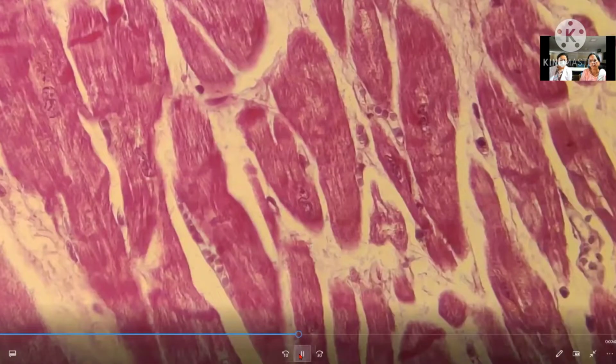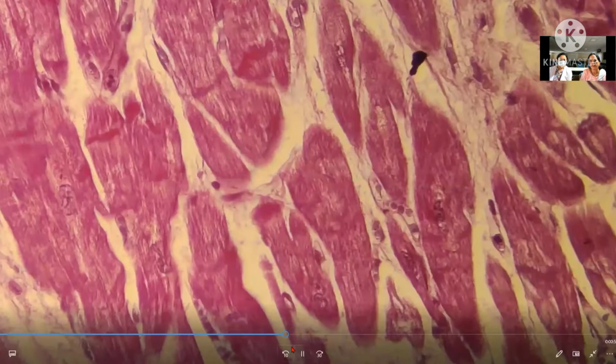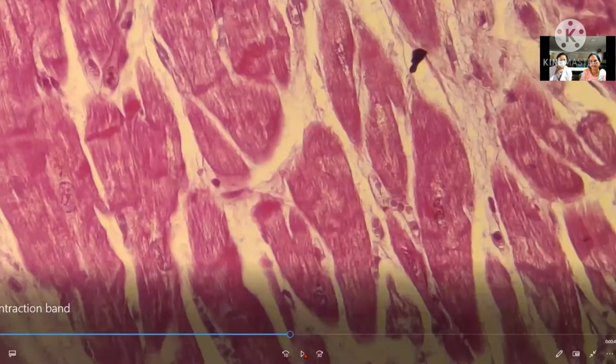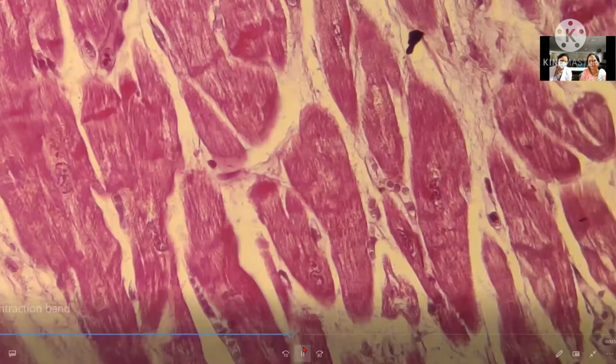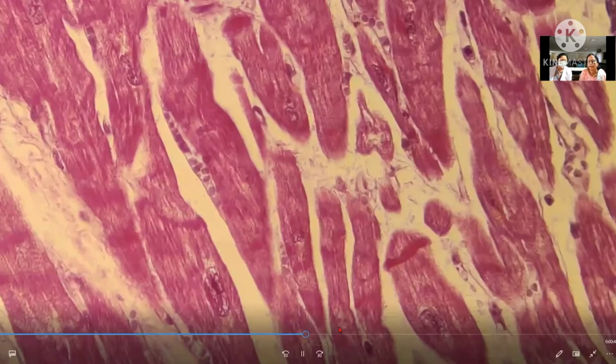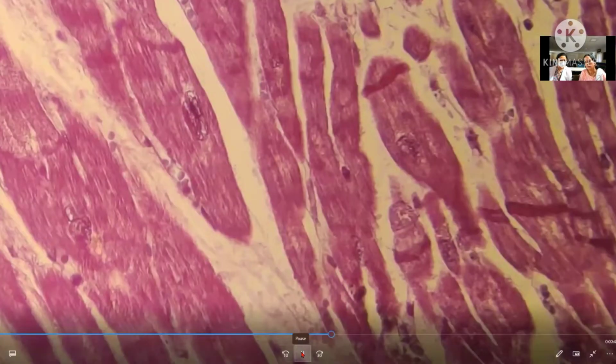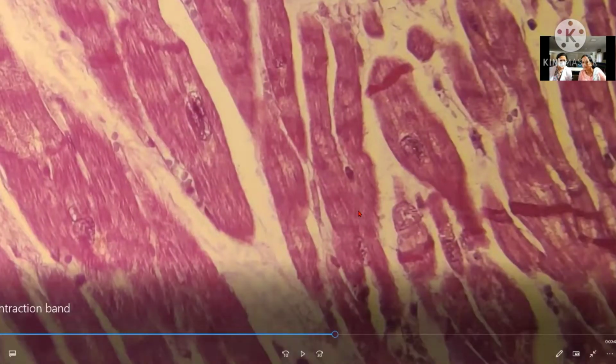Slightly higher magnification. You can go back here and then observe what it is. Yes, this is what. And also there are some normal myocytes, but there are some different. Let us see under high power again. What made us stop the video here? There is something like a band-like structure.